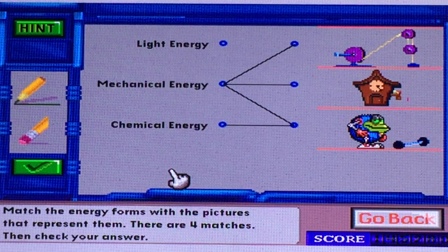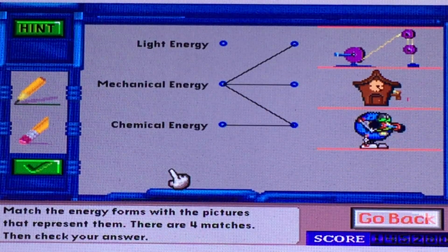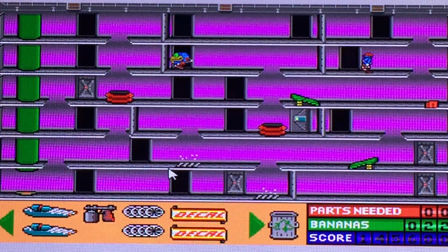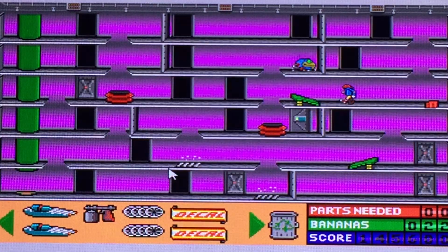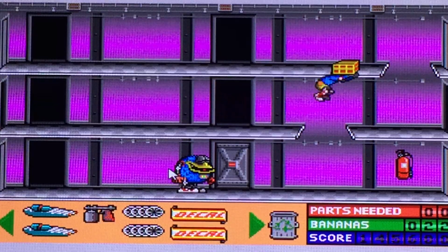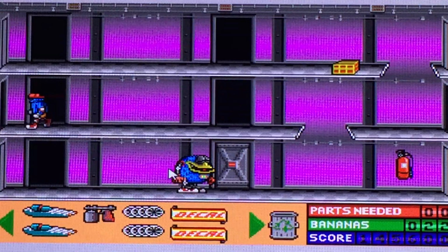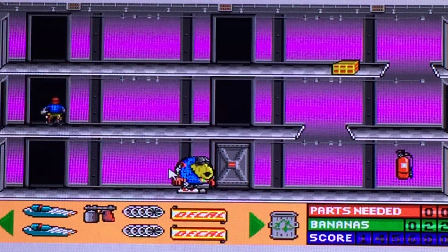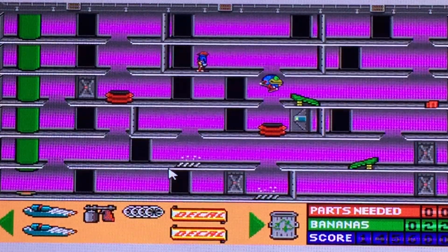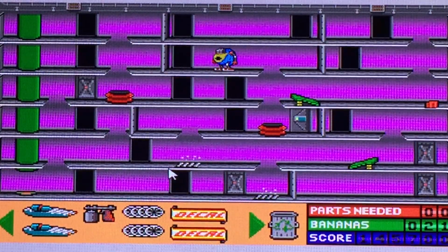Got it. Yeah. Got it. Oh, this is not where I wanted to go, though. Maybe it's the other way? Oh my god. I'm like, freaking lost in here, I guess. Oh, wait a minute. Ow. Hey, bud, can you come back here and give back my item? I have an idea.